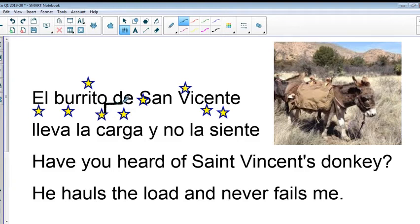Building our bridge. ¿Notaste que estas dos estrellitas se cantan juntas? Hemos unido las dos estrellitas para hacer un tadi.